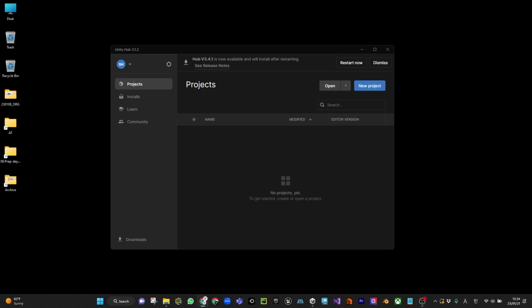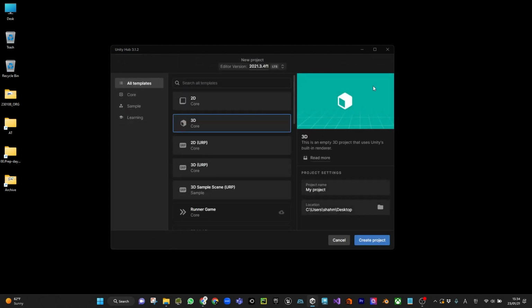In this tutorial, I'm going to cover how to build an AR Foundation app using Universal Render Pipeline. We're going to start from a new default 3D project.